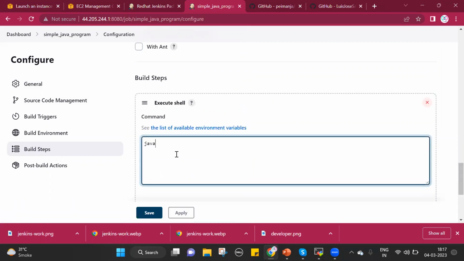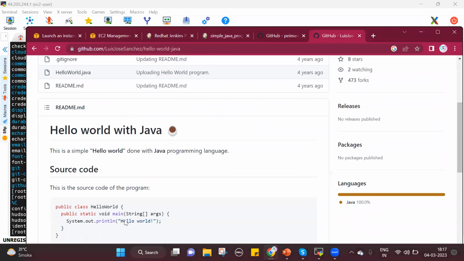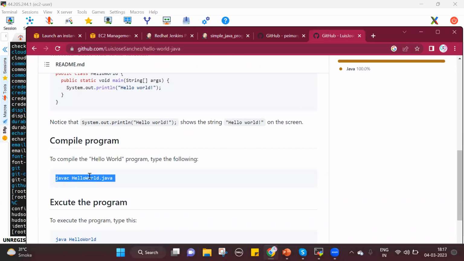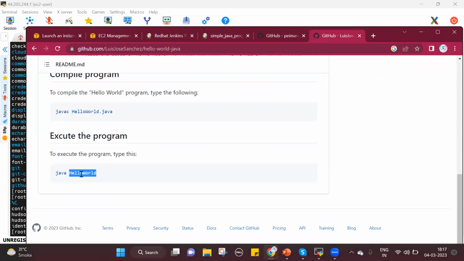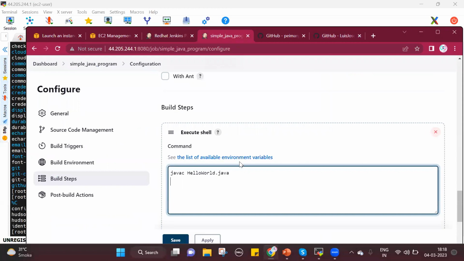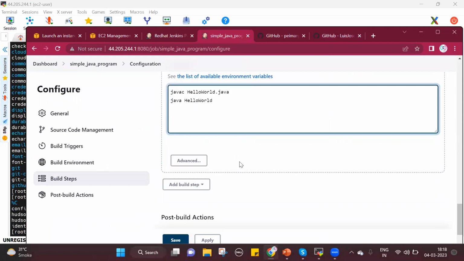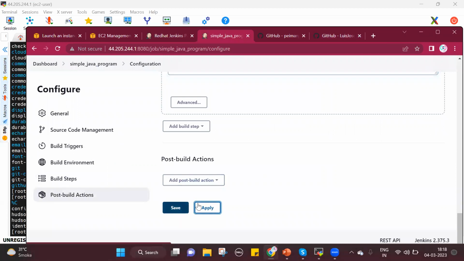In that we will be writing these particular commands. It will compile that code first, hello world.java, then it will try to run that code. The class file, whichever is created through compilation, that is basically javac, it will build your program and create a class file. Then you will run that hello world Java program. Just click on apply and save.